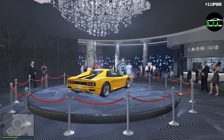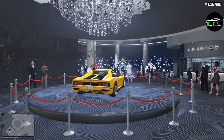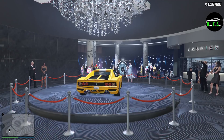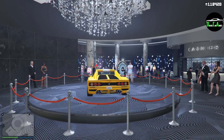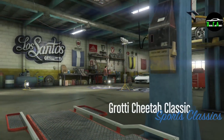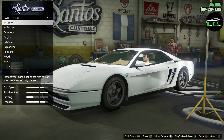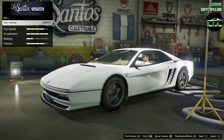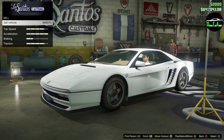The Cheetah Classic is a little more consistent and stable on steady tracks with bumps than the Turismo Classic. It also has a good amount of customization, a nice interior, and tons of detail. For those of you who originally paid full price for the Cheetah Classic and are not happy about it being on the podium, you can still take the one you originally purchased and sell it for roughly $650,000, depending on your upgrades and how much you paid for it originally.